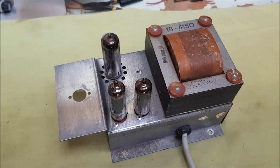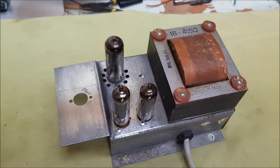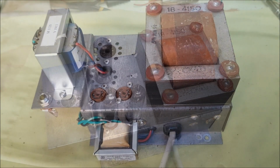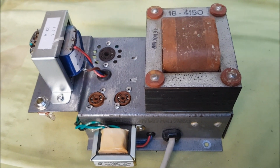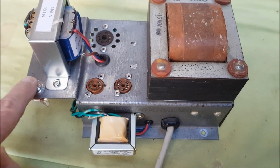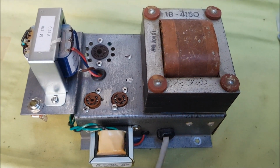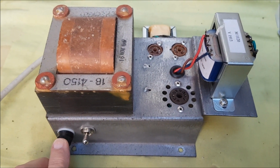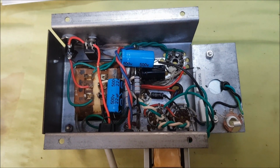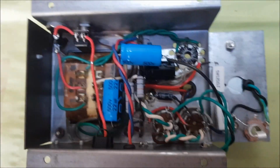I've added the two 7-pin sockets for the 6AQ5s, and you can see the tubes in place there with the 6V4 rectifier behind them. Well, here we are a step further along, and I've added the output transformer, speaker socket, and here we have the phase inverter transformer. On the other side, fuse and power on-off switch. Underneath, it's a little bit busy, and I'm hoping that I don't have to revisit any of this wiring.